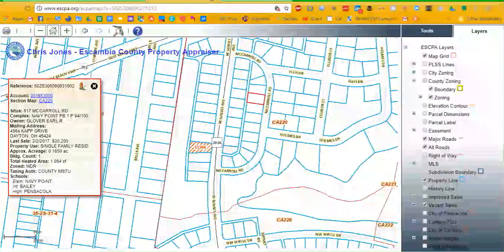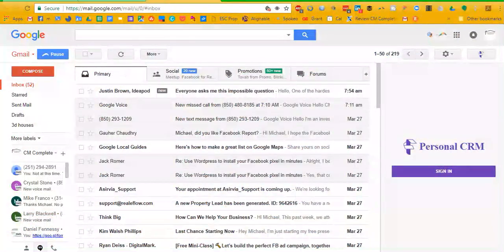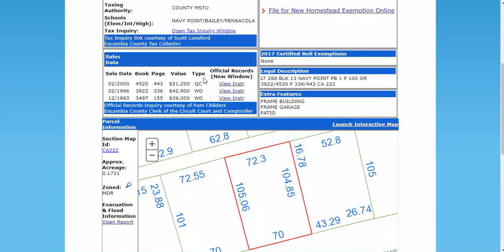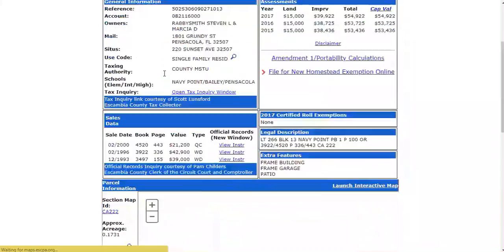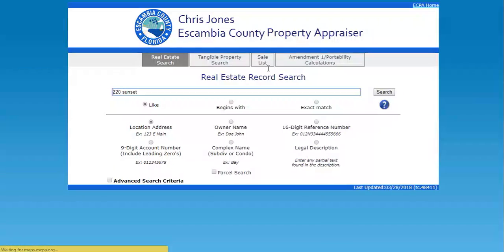So let's back out of this. Let's go back to here. Okay. So we're going to back up to the search page here. All right, we're not going to worry about this. We're going to get rid of it. And you see where it says advanced search criteria.